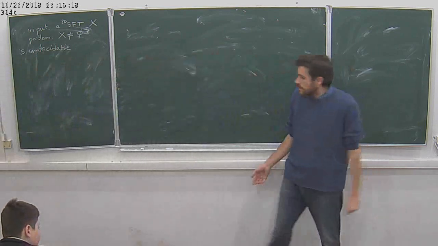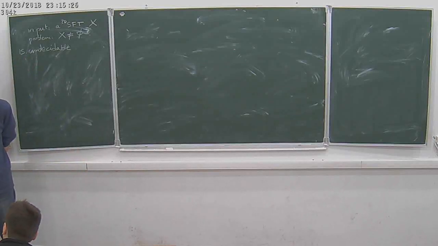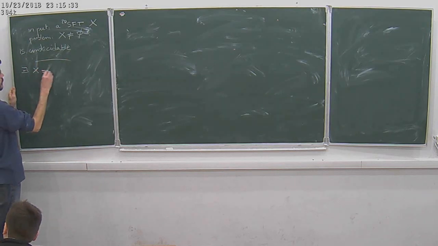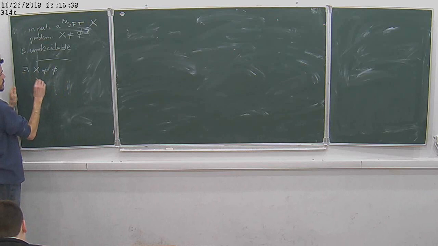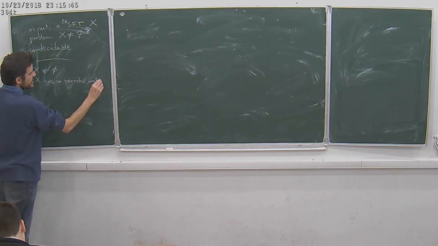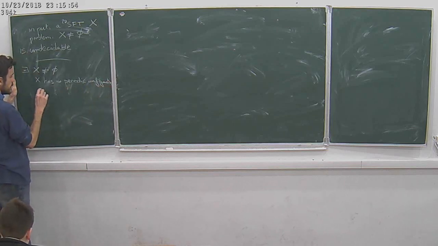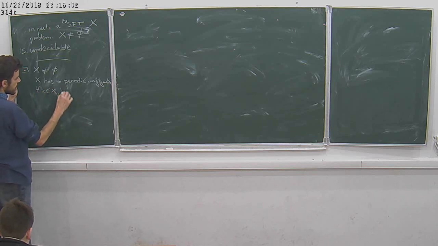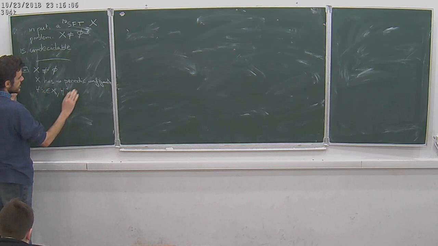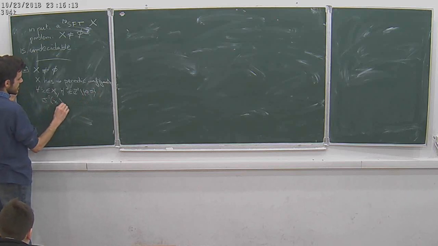By using something that you may have seen in your exercise sheet. So the first step is: what does it mean? I think there are definitions in your exercise sheet, but we can write it. For all x in X, and for all i which is not the vector (0,0), sigma_i of x is different from x.